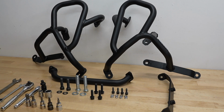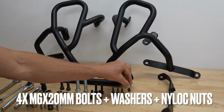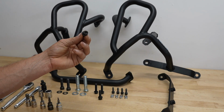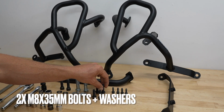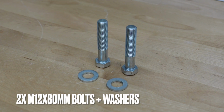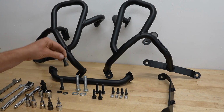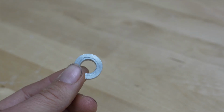The supplied hardware: 4 M6 by 20 millimeter long Allen bolts, double washers, and nylock nuts for them. And then we have 2 M8 by 30 millimeter long Allen bolts and washers. And we also have 8 by 35s plus washers. 2 M12 by 80 millimeter long hex set bolts plus washers. And 2 M10 by 40 millimeter long Allen bolts plus washers. And 2 identical spacers for the crash bars installation only.